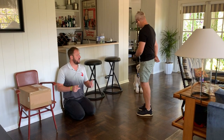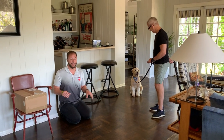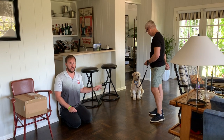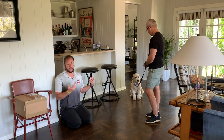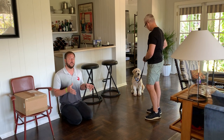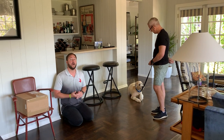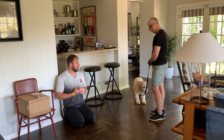Eventually you'll get to the point where you get the dog closer and closer. I'm not trying to pet the dog, I'm not looking at the dog, I'm not enticing or offering — so just looking at the guest gets a reward. Because we're far enough away, the dog doesn't perceive it as a threat, so it's not reacting. The dog is practicing being around and looking at people without doing so in an aggressive way.